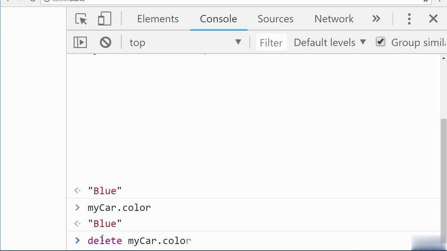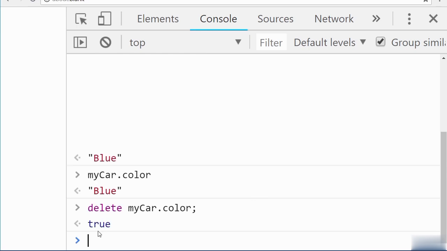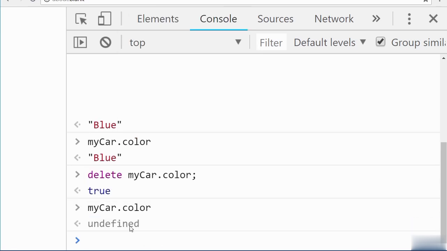The name of the property I want to delete is color. So I press enter, and you can see here it says the value is true. If I now try to access that same property I've just deleted, say myCar.color, it will tell me it's undefined. It's undefined because I have now deleted it.